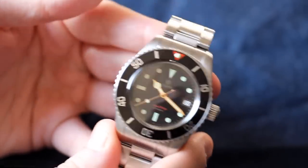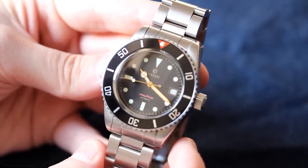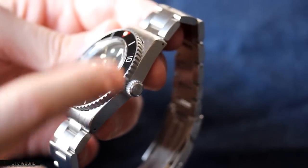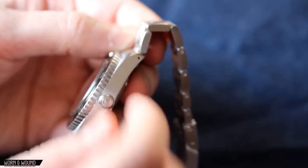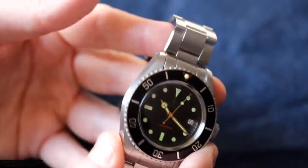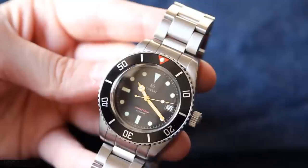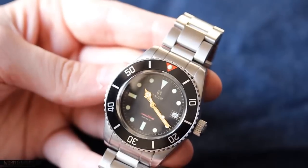What Raven did is some actually really nice detailing that inspires the original feeling of a vintage Submariner. The 40 millimeter case, which is brushed, has these really nice delicate polished lines running across the very edge, which is a really great detail. They have this large screw-down crown with the Raven logo on it, and then this aluminum bezel insert. The gilt dial, which refers to like a gold line, isn't actually real gold — it's a faux gold, a light golden color rather than made of actual gold, but it gets the effect across and obviously keeps the price down.